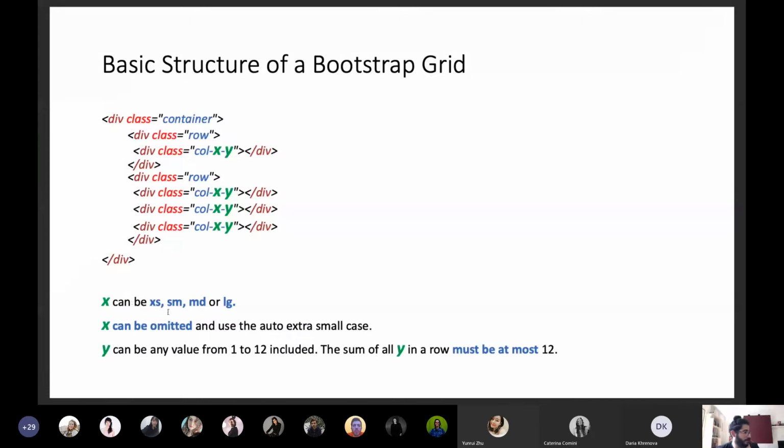We didn't say this before, but if you are referring to extra small screens, if you are going to write XS here inside the X, you can avoid it because XS is the default measure.